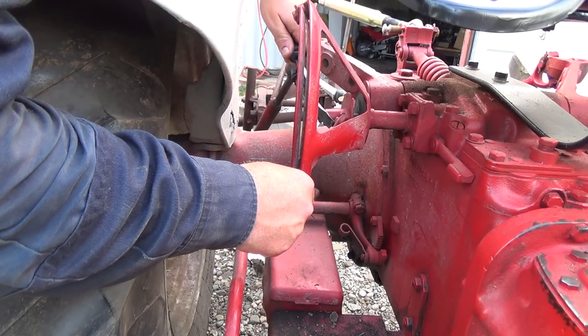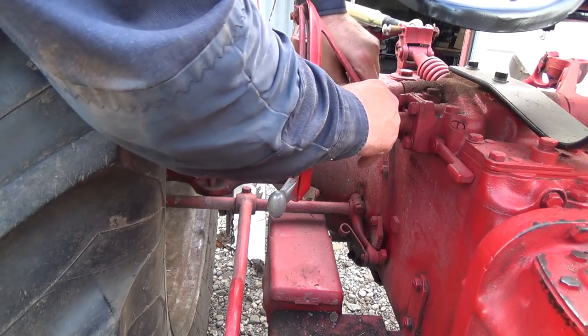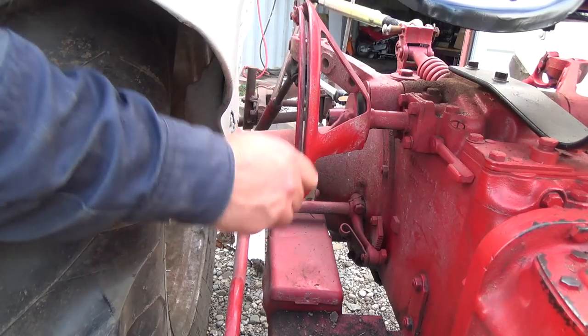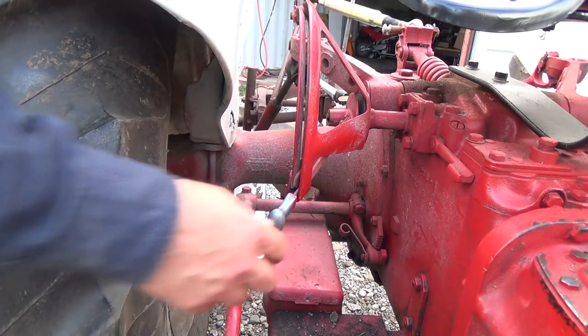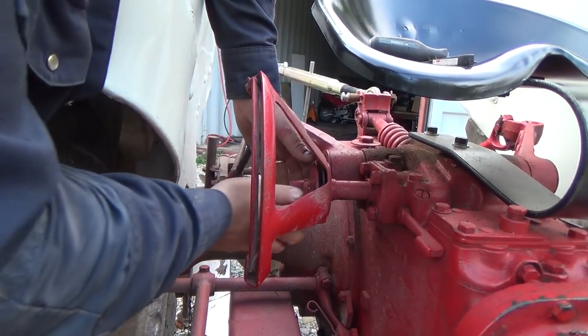Probably should have taken off this too, I guess. It's not stuck on this thing, right? It looks like about a 7/16. Let me just pull that little handle off of there. All right, that thing's off. Should come off a little easier now.